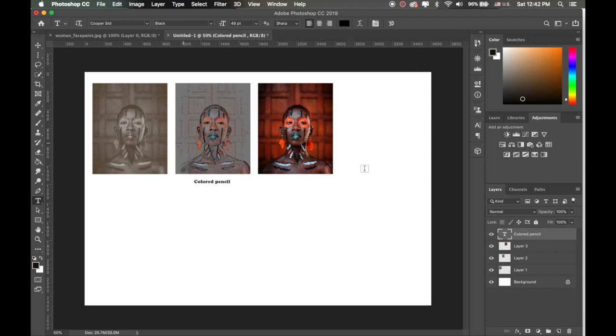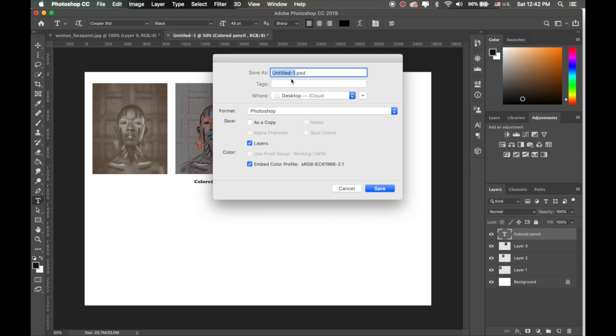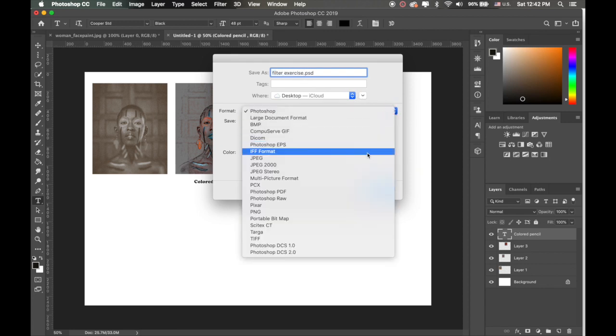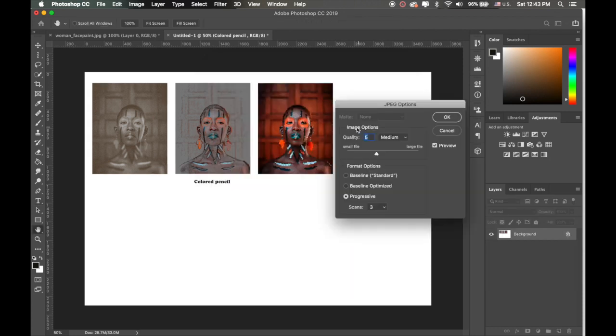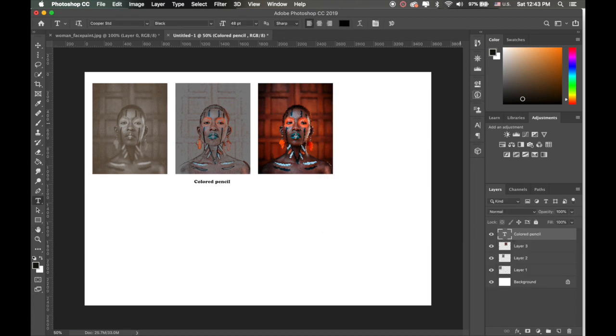Okay? And then when you're finished with this, what you'll do is you're going to send it to me as a JPEG actually. So we're going to come up, when this is all done, you're going to come up to File and then Save As. And then here we'll have Filter, Exercise. And you're going to come down to JPEG right here. And then it's going to ask you for the quality. You can just put this at 5 wherever it pops up. Just put it at 5. 5 is fine. And then hit OK, and wherever that document was, that's what you're going to upload to me for this exercise. Okay?